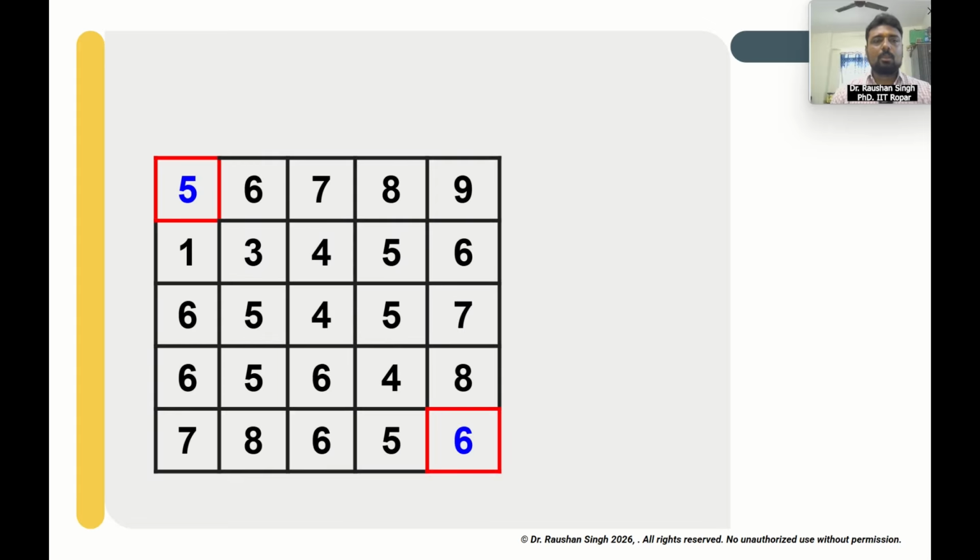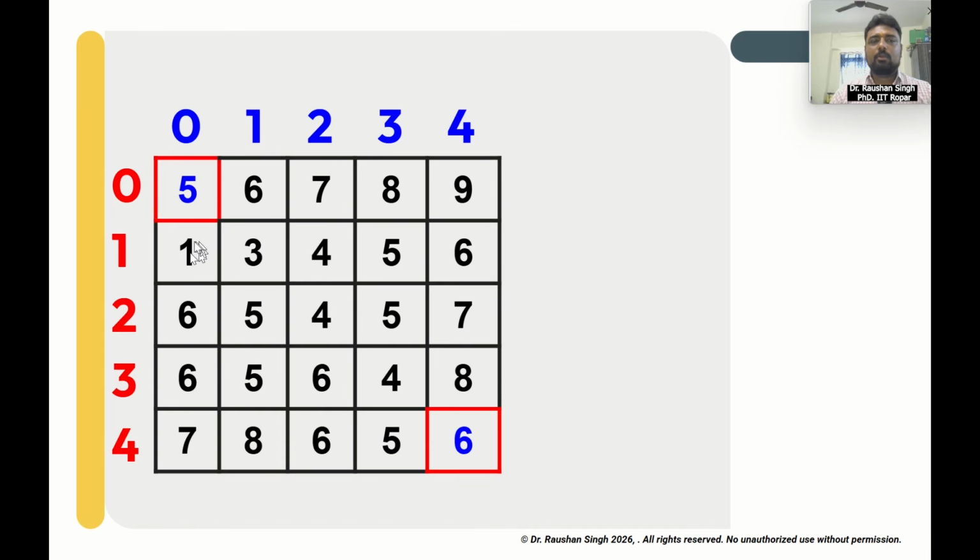Moving forward, let's give some values. In the x coordinate and y coordinate, it can be represented as 0, 1, 2, 3, and in the y coordinate also 0, 1, 2, 3. So 5 is 0, comma 0. And 6? 0, comma 1, 0, comma 2, 0, comma 3, 0, comma 4.